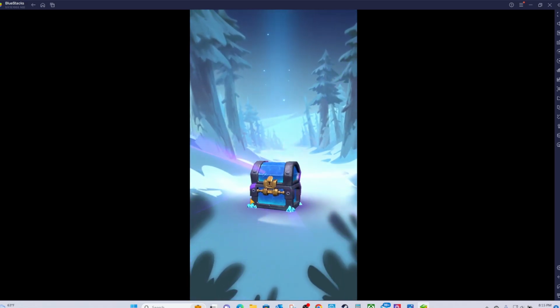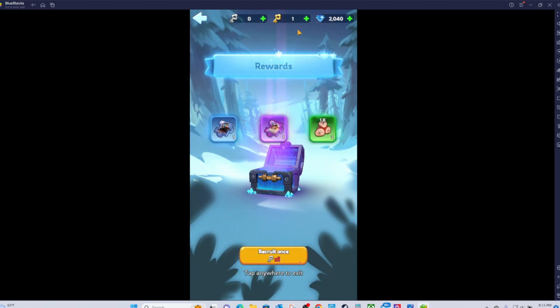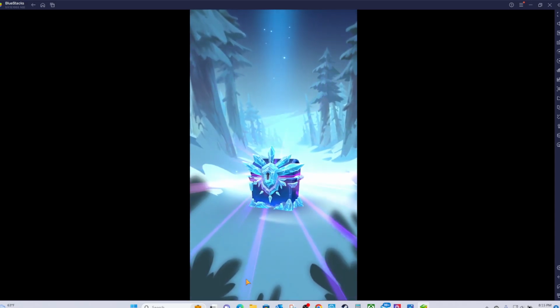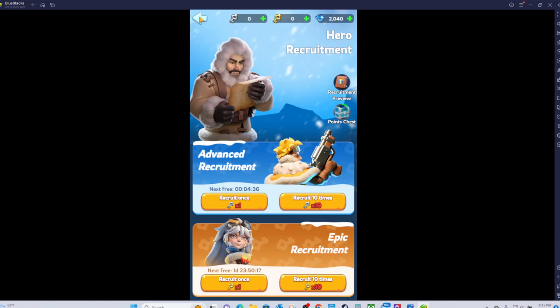Am I getting a hero? No, I'm getting a fragment. Oh, but I have a gold key too. Wait, let's use this gold key. We're going to use this gold key. What are we going to get? No hero.